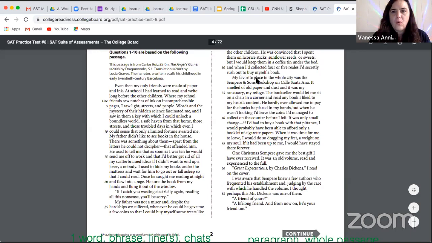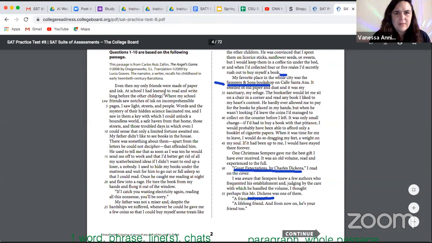Any people that you're familiar with? Because for me, right away, I saw Great Expectations by Charles Dickens, Mr. Dickens. And then I happened to see this Sempere and Sons bookshop, my favorite place in the whole city.